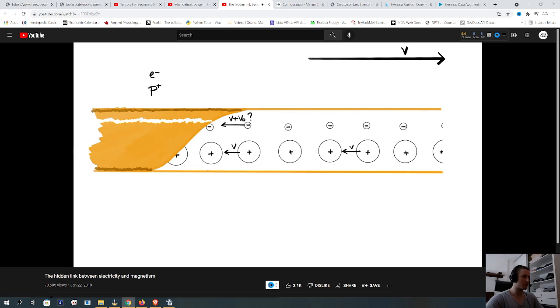For example, if the particles on the outside of the wire were moving at some crazy velocity, like 3/4 the speed of light, and the particles inside the wire were also moving at 3/4 the speed of light, then when we add those two velocities together, we get something that is 1.5 times the speed of light. But the whole premise of special relativity is that nothing can travel faster than the speed of light.